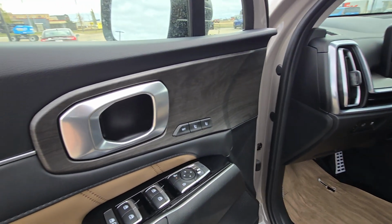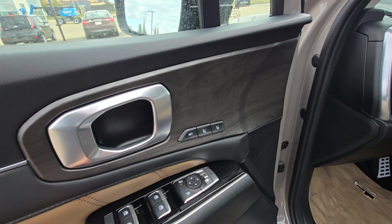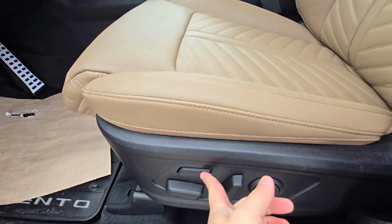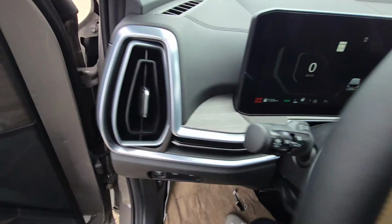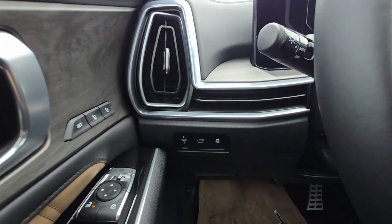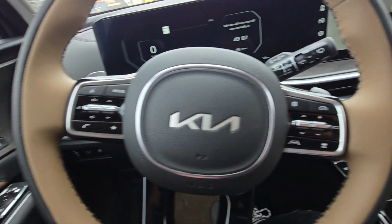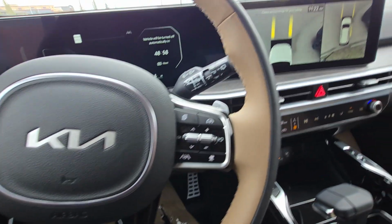Okay, and then same thing, you have your window lock and child lock right here. You do have the power folding side mirrors, your memory seat settings, and you do have the power seat again with the support for your knee. And then same thing, control how bright you want your dash to be, your power liftgate, your traction control, voice command, and then your cruise control, adaptive cruise, lane keep and lane follow.